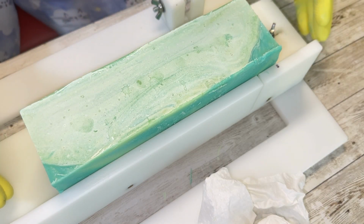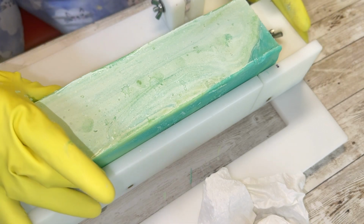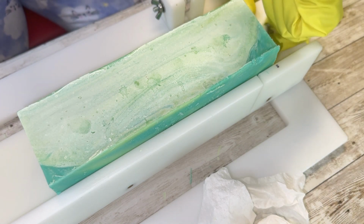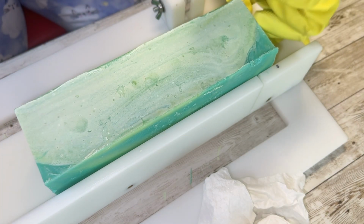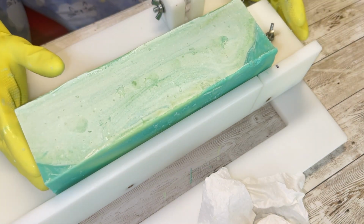This is a 1-inch bar. What about right there? Mm-hmm. I keep backing up. Mm-hmm. Yeah, but those bars are gonna be huge.